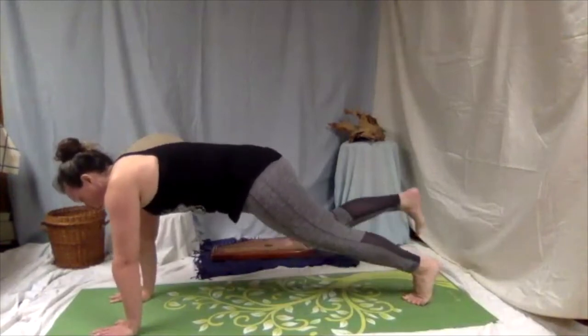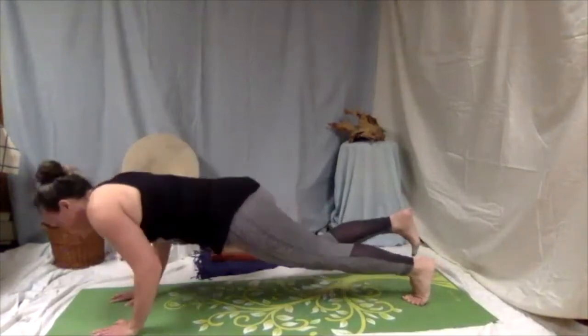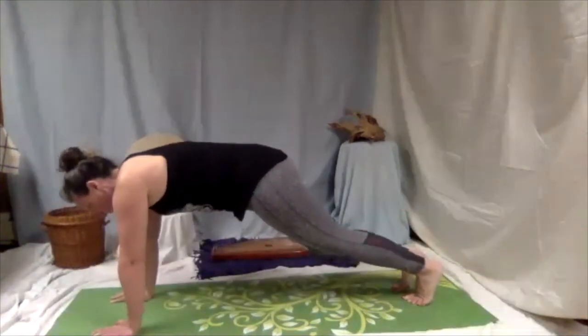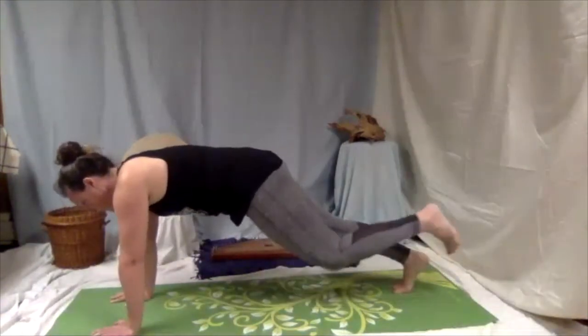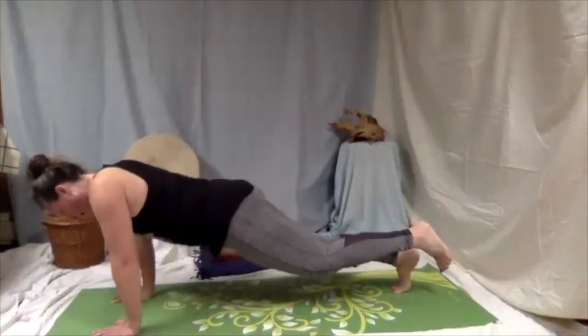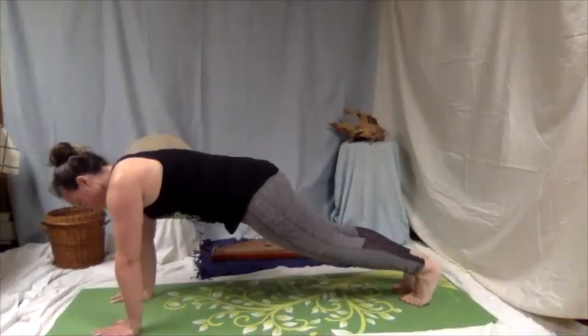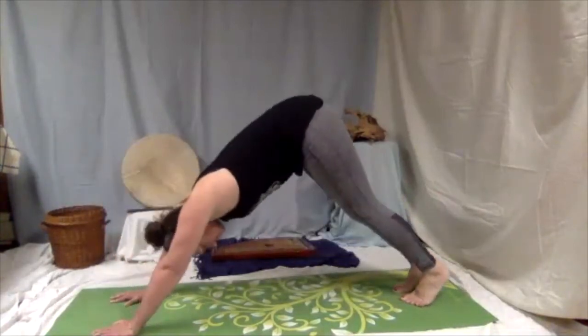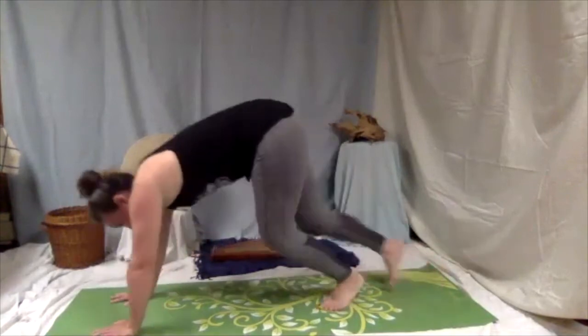Inhale, lift the right leg. Exhale, lower a third. Inhale, rise. Exhale, lower. Inhale, the left leg. Exhale, a third. Inhale, rise. Exhale, lower. Inhale. Exhale, down dog.